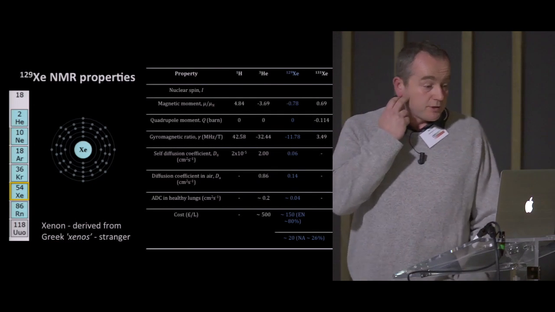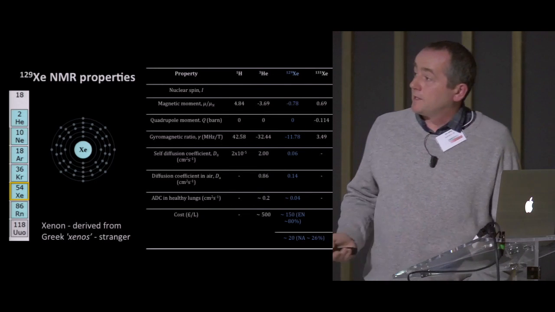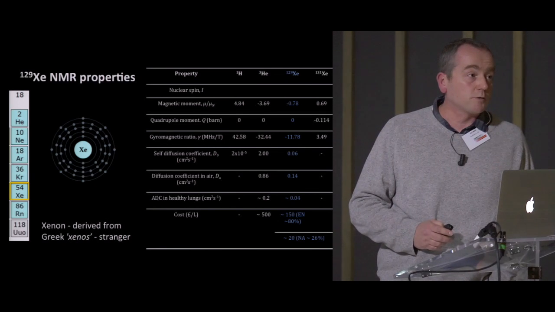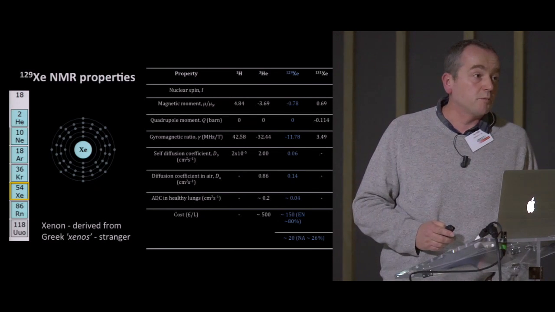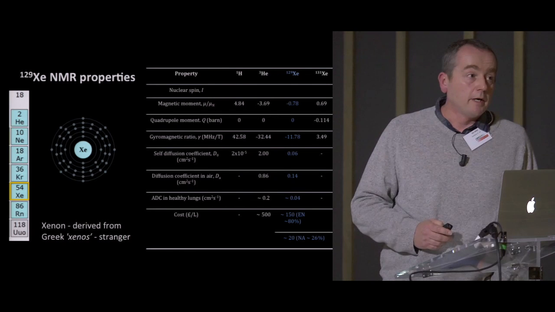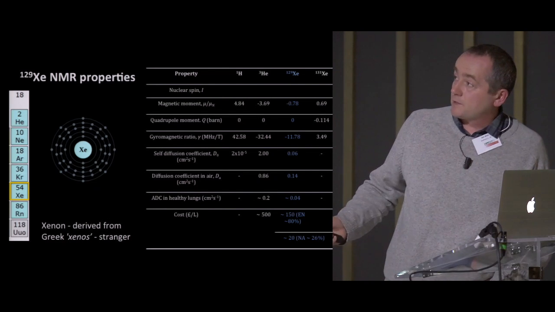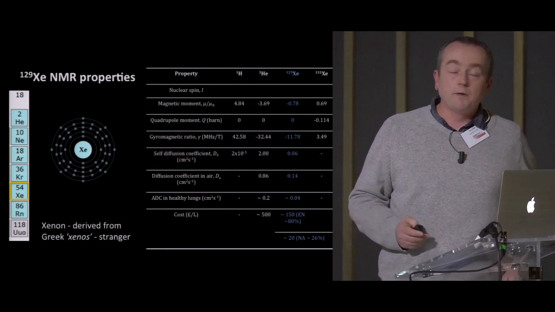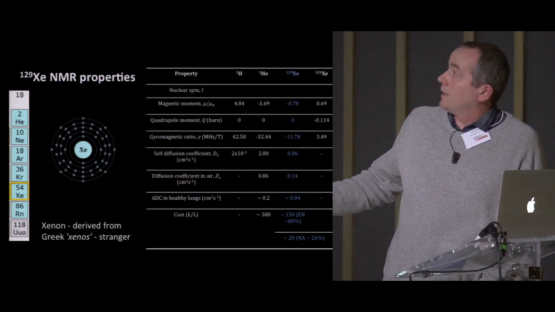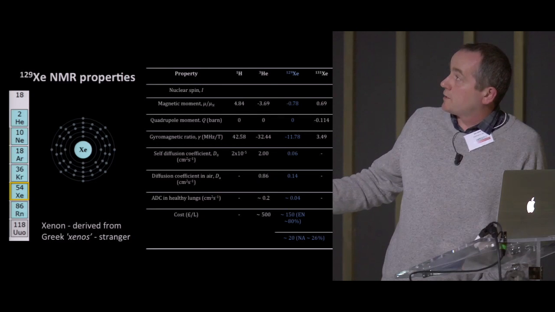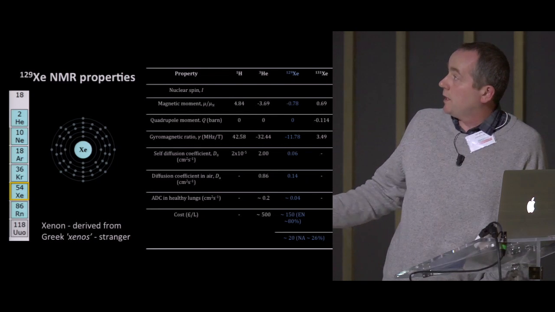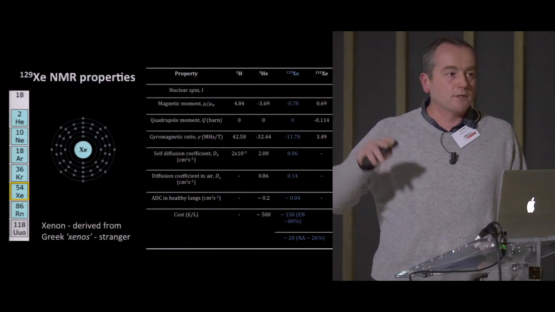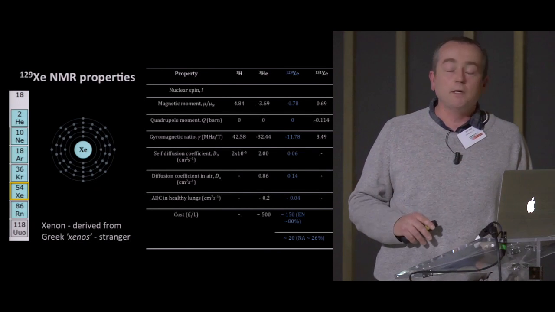And it's a very interesting atom. Its name is derived from xenos, of the Greek, meaning stranger, and it does in fact have some strange properties, but also very interesting properties from the point of view of NMR. And this is largely due to its large distendable, weakly bound electron cloud. I've mentioned its gamma, so it's got a lower magnetic moment than helium-3 and proton, which means it resonates at 1.5 Tesla down at 17 megahertz. So that's a relatively low frequency for MRI.